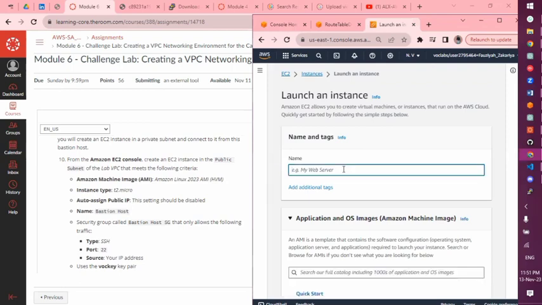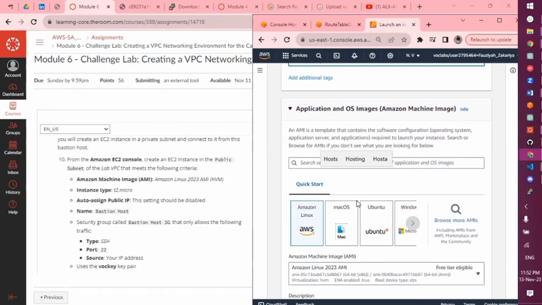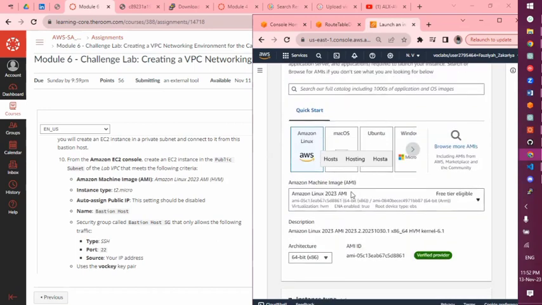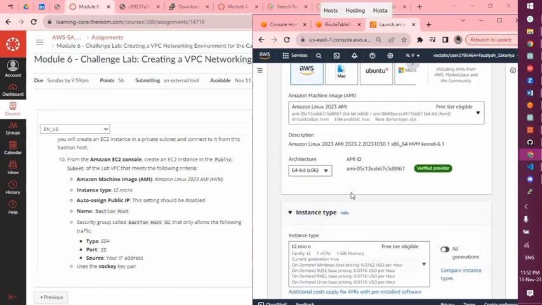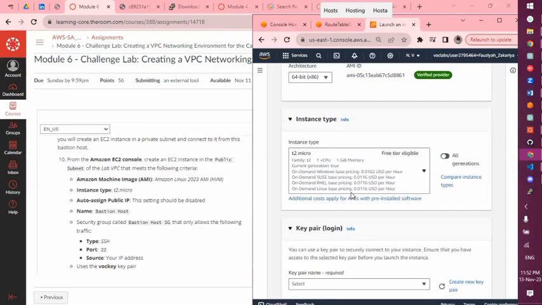The name, Bastion host. Oh yes, we're using an Amazon Linux. We're leaving this AMI. That's the one we are meant to use. Then the instance type is going to be T2 micro.